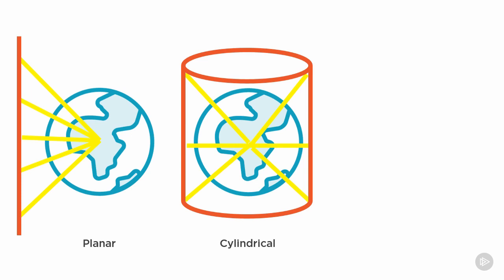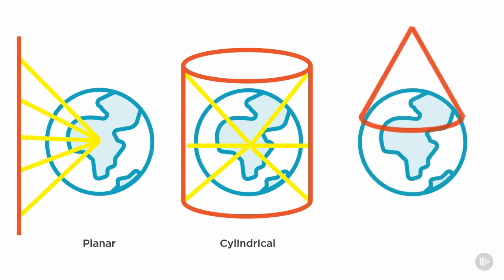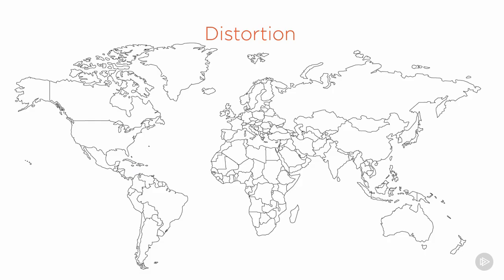Or you could take the same globe and the same light and the same piece of paper, but this time you fold the paper into a cone and place it above the Earth like a party hat. When you turn the light on, you project the features into it, and then you open the paper again, and you have a map in what's known as a conic projection. In reality, projections are usually created mathematically, and there are infinite different projections possible.